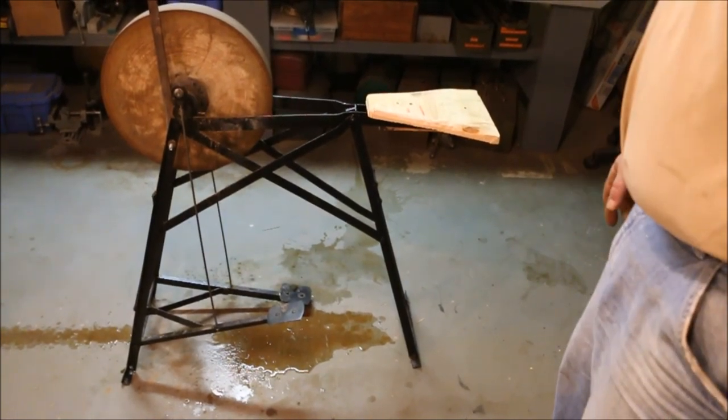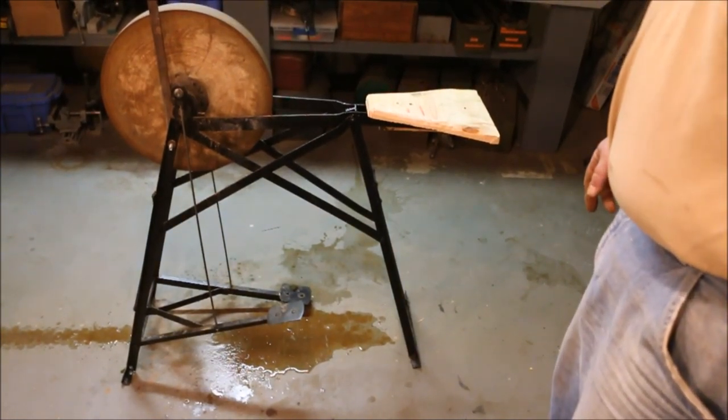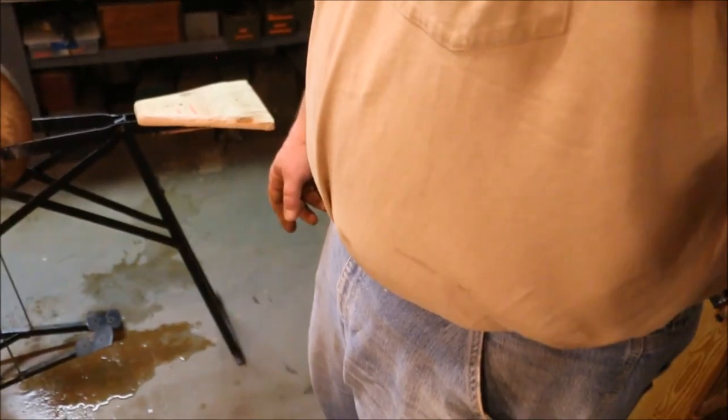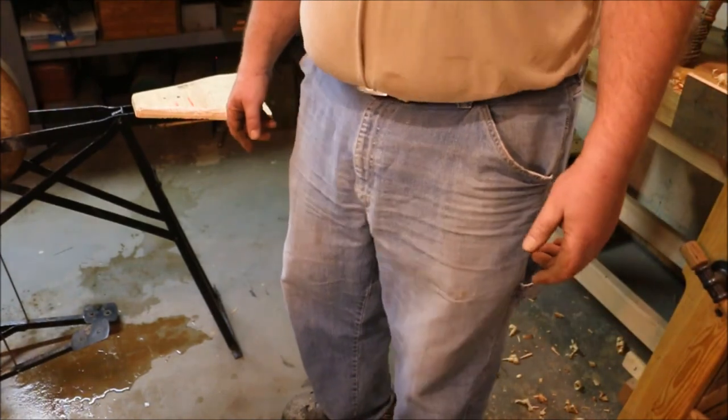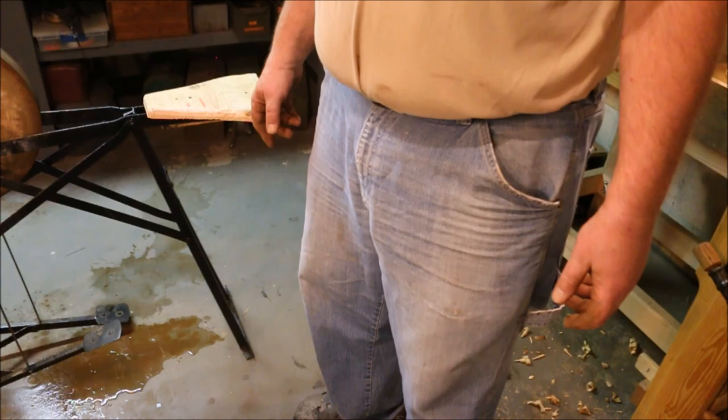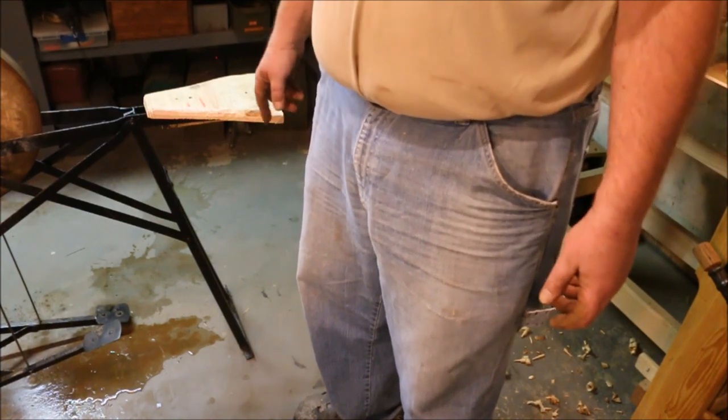So I have a bit of a lake built up underneath there. But surprisingly enough, I didn't get any water sprayed on me. I expected that grinding wheel to be throwing water all over me. It threw it away from me.